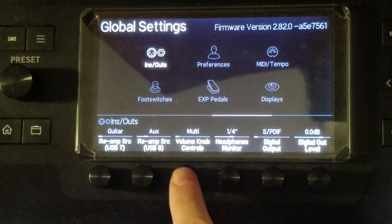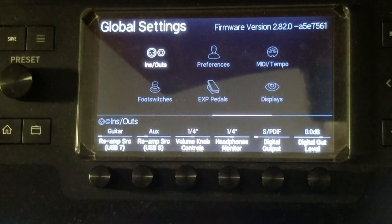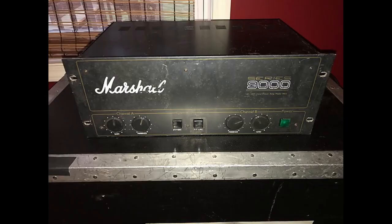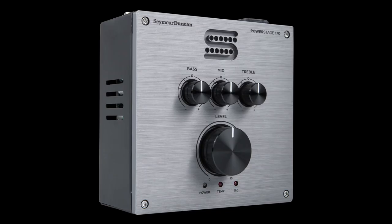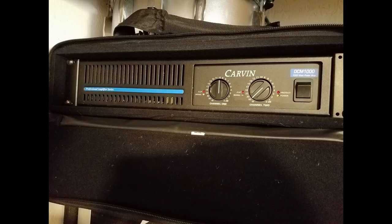If you're doing this, it's a good idea to have your output controlled by the Helix's main volume knob, or have your output block's level parameter in check. You're plugging into a wide open power amp, likely with no volume control of its own on your physical amp — I learned this the hard way. Power amps are all different and can expect different input levels, so see your power amp or guitar amp's manual for details.